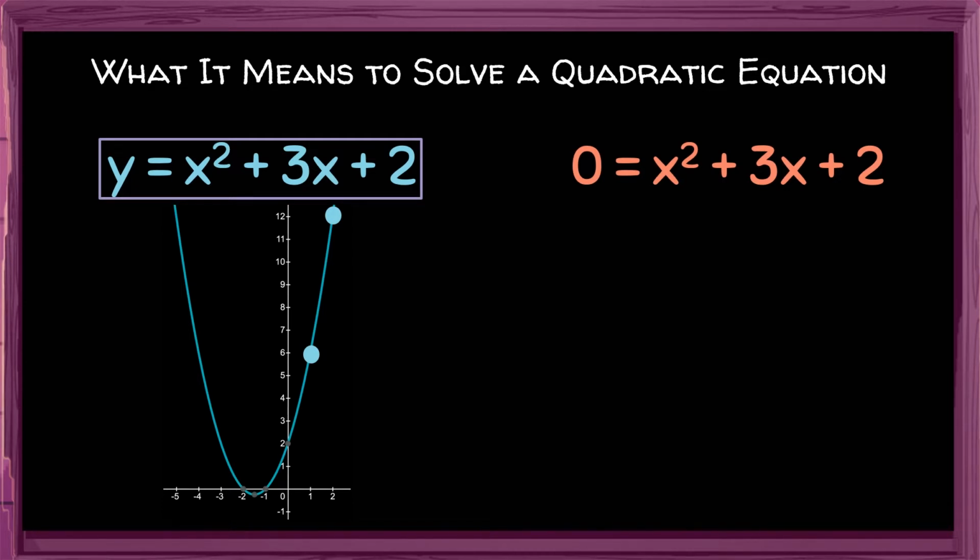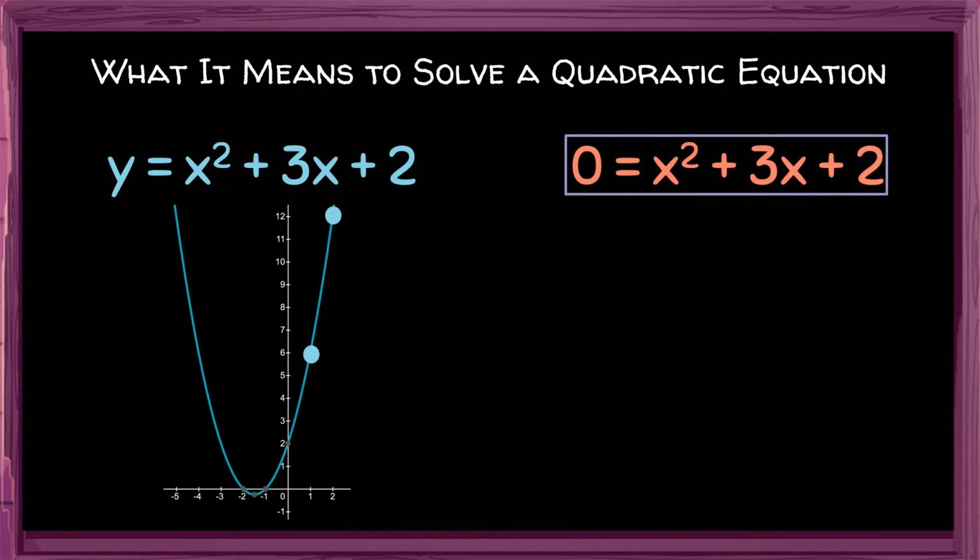But our second equation doesn't start with a y. It starts with a 0. And we haven't seen an equation like this in our lessons so far, so let's pay attention to how it's different. Why will it change our equation to have a 0 here instead of a y? Well, this equation is pretty much the same as our first equation, except that this one is asking us for just a couple of solutions out of those millions of solutions in the parabola. In other words, this equation is saying, whoa, that parabola is a lot of solutions. Can you just show me the ones where you get y equals 0?